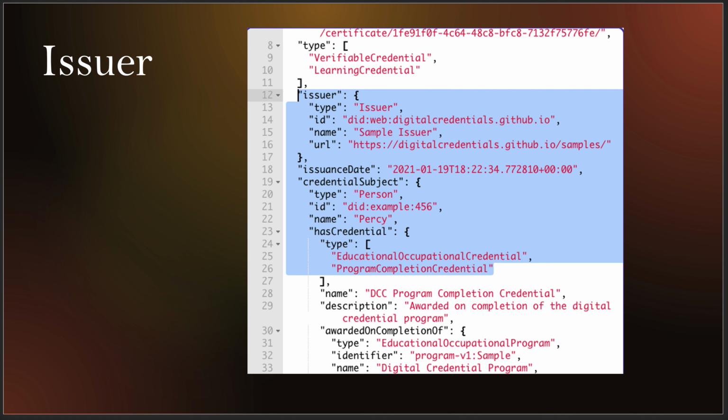So if your issuer is 4GE or some other boot camp or something else, we have to make a way to make sure that an issuer is actually a legit issuer. We don't need a diploma mill in here. Then when it was issued, exactly, by the UTC, the type would be personal, the ID of that certificate, and then the name of the person, the credential, educational, program completion, and what did I earn from that?